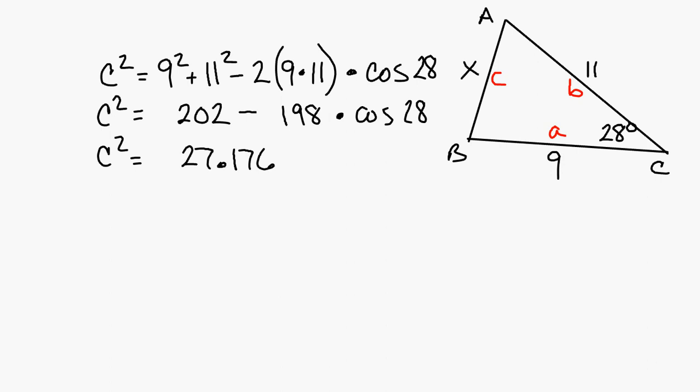Did anybody get 27.176? Okay, are you using that same calculator as her? The first time I got 5.3. That's going to be the answer because we're going to square root the 27 point. Why are you getting that? What does it say on your calculator? Does it say rad or degree? Try it one more time. And then the rest of you square root the 27.176 because that's going to be the length of C.